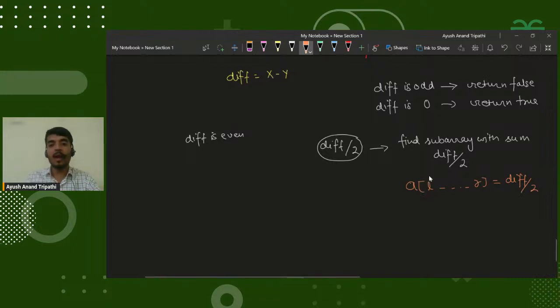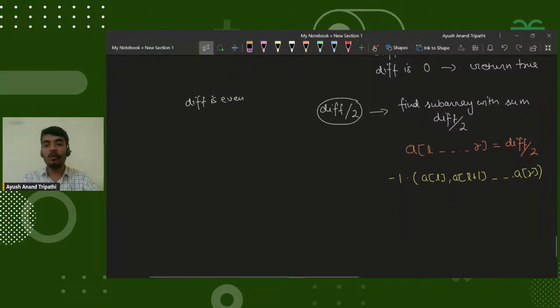So if I multiply this subarray, that is, if I multiply all the elements by minus 1, so minus 1 will be multiplied with all the elements, that is, a of L, a of L plus 1, and so on, a of R, right?